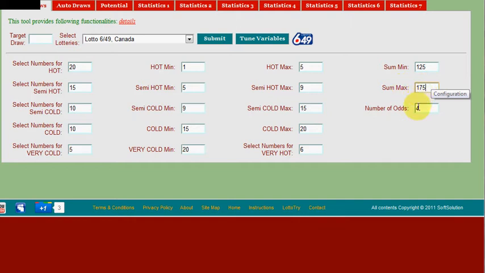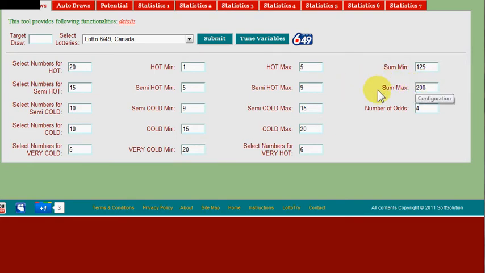So any numbers beyond that won't be generated. You can change the value to any range. If you think the total of the 6 numbers is very big, then you can enlarge the range. All those are based on the previous draws you analyze.